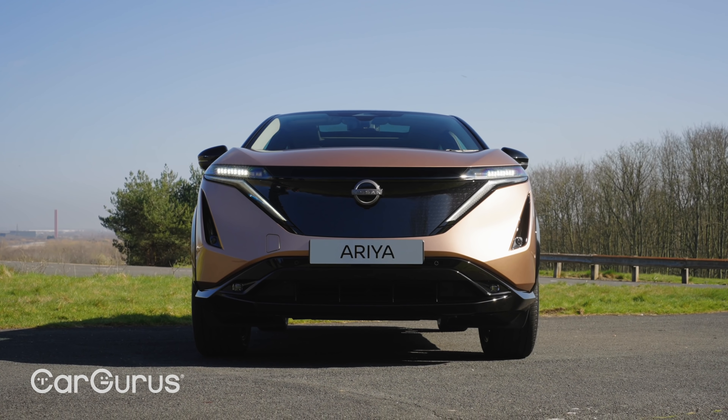It looks really cool, I think, the Nissan Aria. There's something very concept car-like about it with this very smooth surfacing everywhere. I like the shield here — the pattern on this is inspired by a Japanese wood, apparently, and you see that echo throughout the rest of the car as well. I just think it looks great. I like the slim headlights too. There are loads of good details on this car and that concept car feel does kind of echo inside as well.